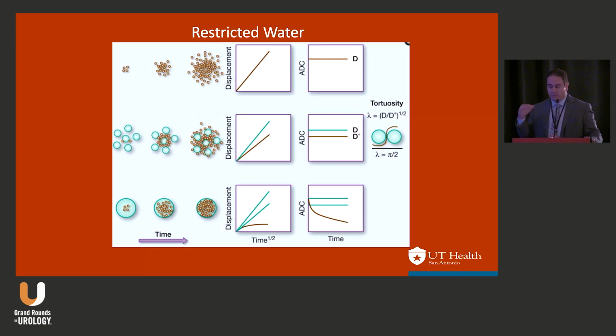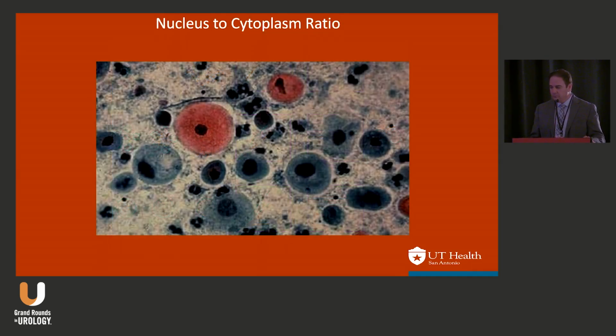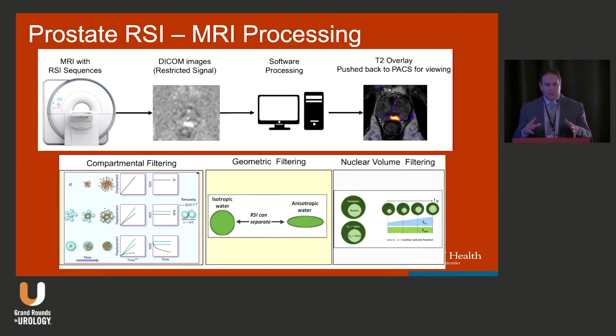And then lastly there's the restricted water. This is the water within cells or within nuclei, and it just cannot get out, so it's trapped. Over time it'll move a little bit, but then it's restricted and can't move anymore. So those ADCs will come down, and there are certain curves you can use. Can we take a judo move and use these properties against itself? This is the nucleus to cytoplasm ratio. Those nucleoli are even more restricted than the cell's intracellular water. So there are different components to how we do this.